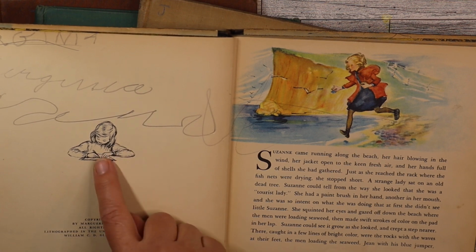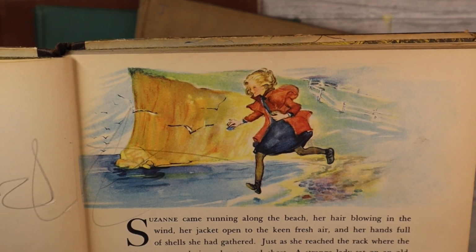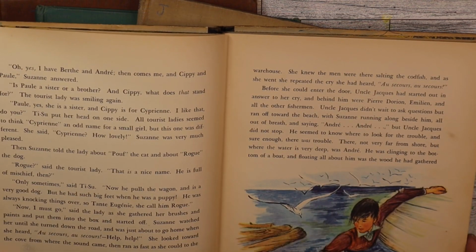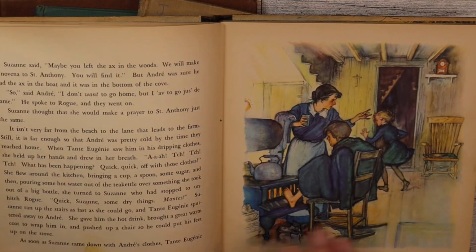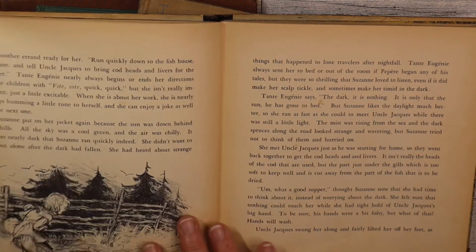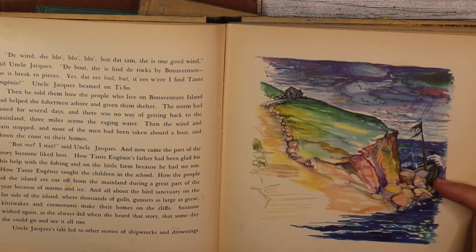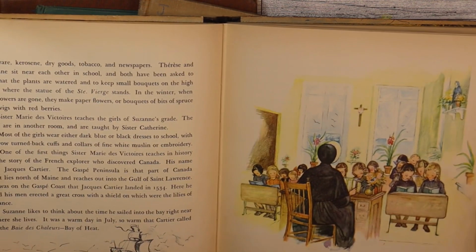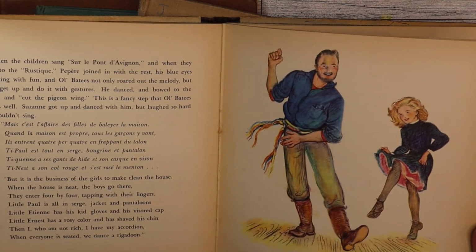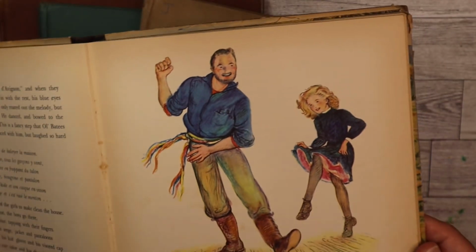But I love the combination of the black and white illustrations as well as these gorgeous full color ones. And these I'm going to read. These I will not be tearing up or doing anything of the sort with because, yeah, these are just really precious. I love adding books like this to the bookshelf. So we'll just flip through because I do have 4 of them. Looks like we have some kind of a boat here that crashed, perhaps. And, yeah, I'll let you know. Doesn't this guy kind of look like Chris Pratt? Just a little bit.